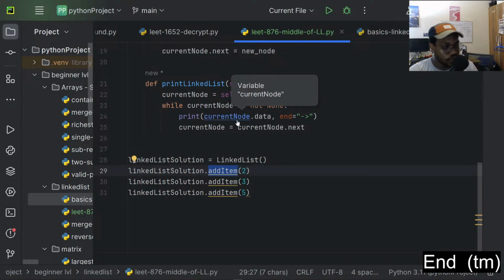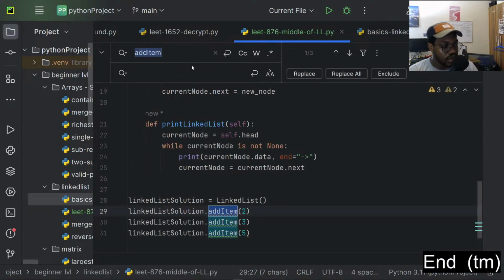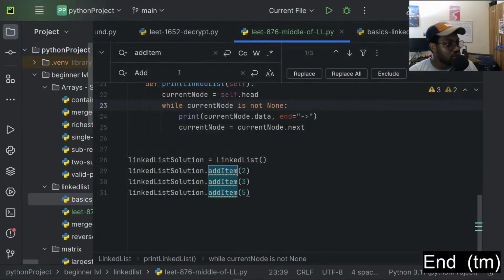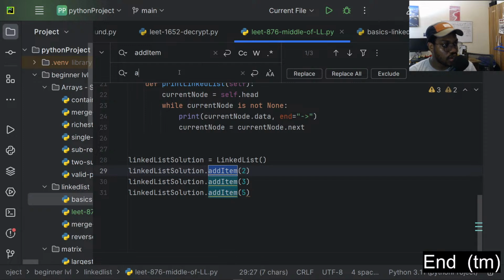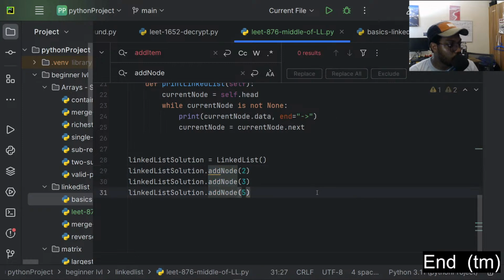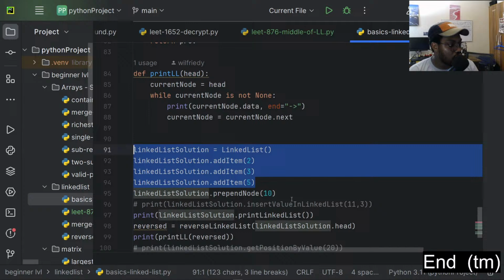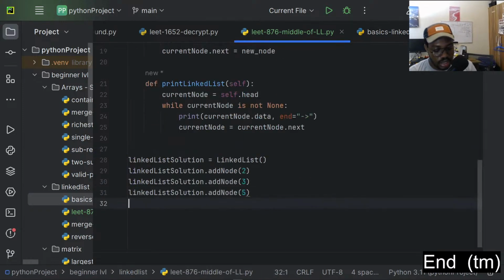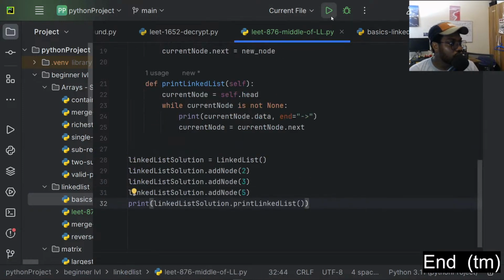So I'm just going to replace this add item with add node, right? So I replace all of this with add node and just close that. I will also take this, print linked list. Yeah. So let's run this.